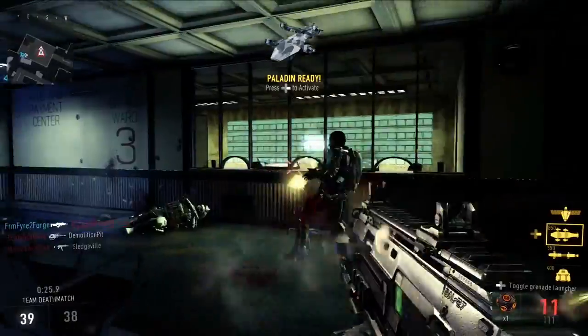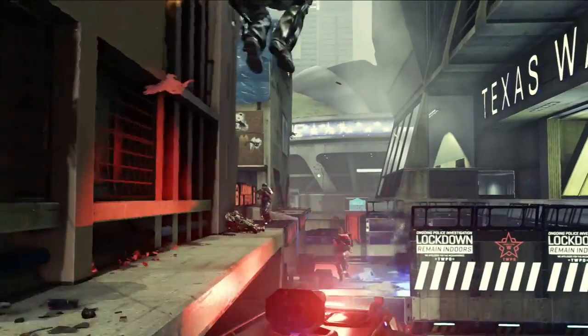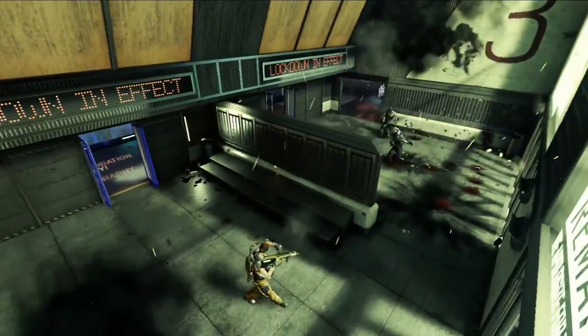Urban is a very fast map. You're gonna want your closer range gear in this map: SMGs, shotguns, anything that you can to really move across that map. It's gonna have a lockdown moment where certain lanes are gonna open up so that sight lines and paths are dynamically changed halfway through the map.